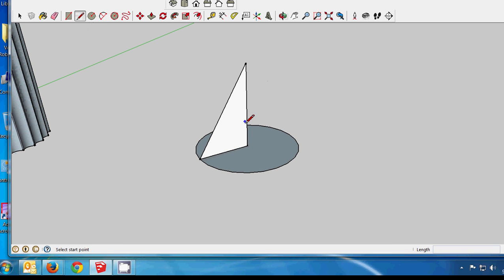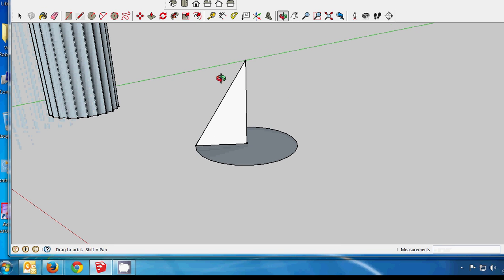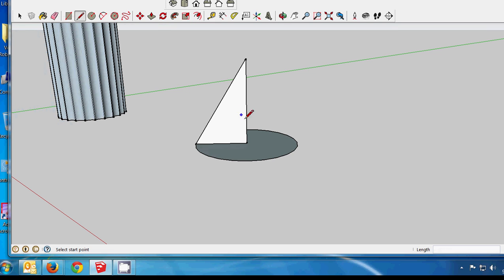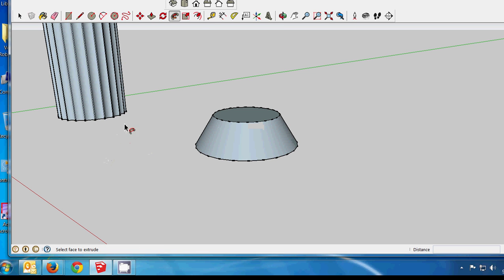I want to draw a line across this shape so that I will be creating sort of a low bowl shape. Again, let me show what I was doing there. I'm taking the line tool and drawing a line across the shape, directly across a straight line. Take the select tool and delete this top area. Delete that line, delete that line. Select the edge of the circle and use my follow me tool, or go to the tools column, choose follow me there. Now I have a shape that's similar to the top of the simplest kind of column.